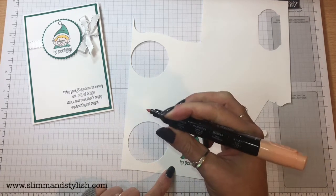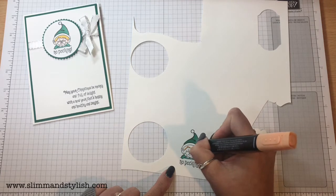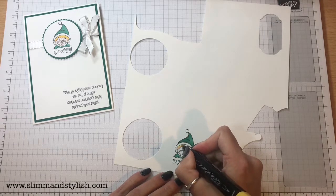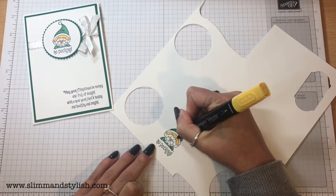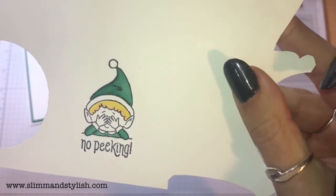So this is light pumpkin pie and I'm just going around the edges of his hair like that before I come in with dark Daffodil Delight, and I'm just going to do that at the top here. I'm not really worried about these colours merging in together. I'm not blending them like I would normal blends, and obviously I've used different colours, but that's how I kind of want his hair to look.